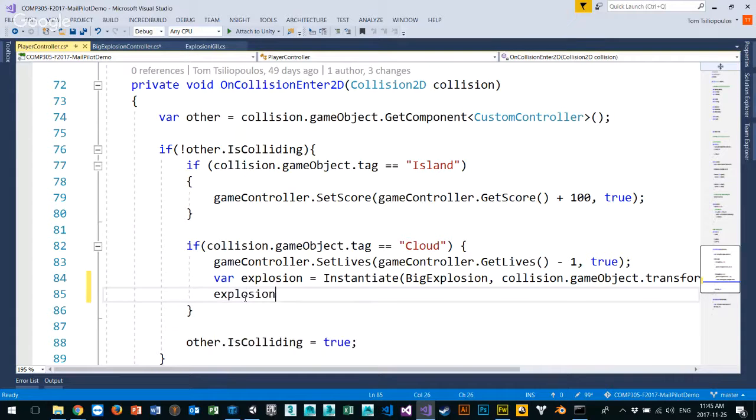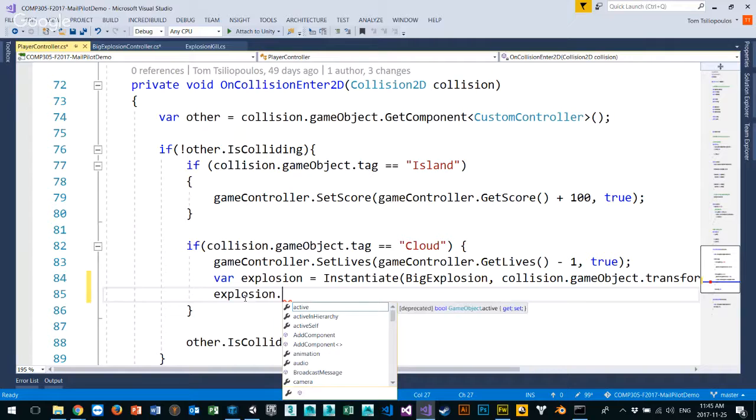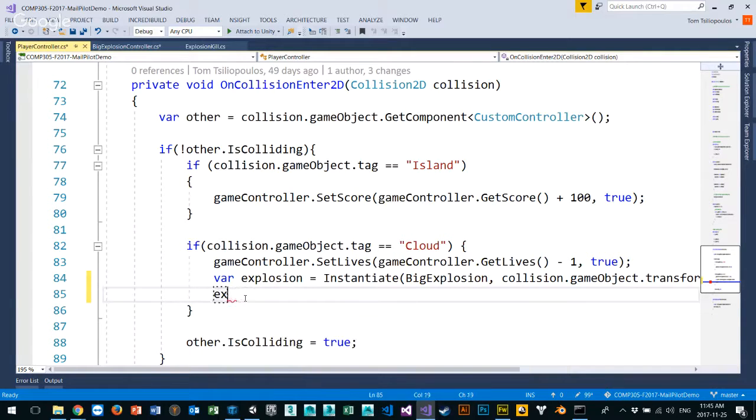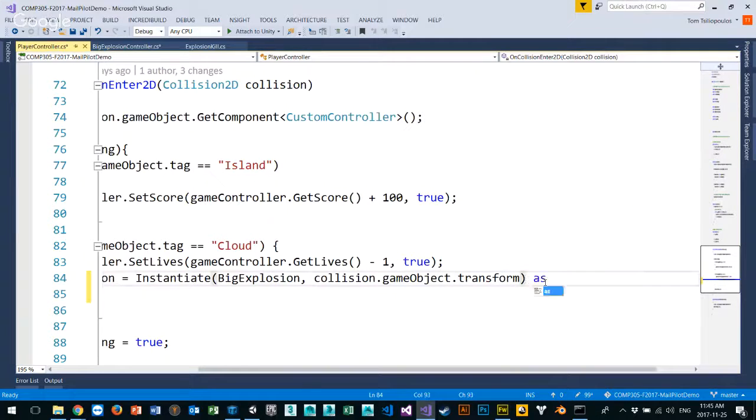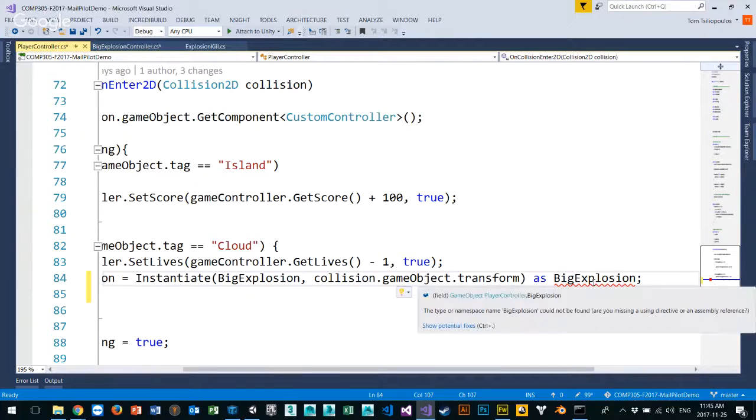And then I'm going to say something like this: explosion that is, I want to cast it as a big explosion. So explosion as big explosion. Do that.